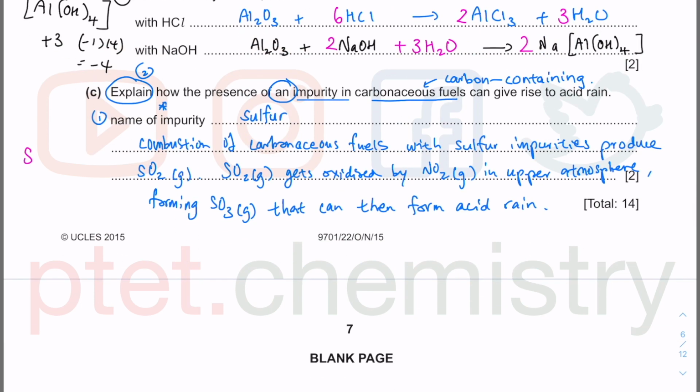So first of all, when you burn sulfur, you're going to get SO2, and that SO2 can escape to the upper atmosphere. And the key reaction is the SO2 reacting with NO2, and you're going to get NO plus SO3. This is not in equilibrium. You are not in industry. This is not man-made. This is nature in the upper atmosphere. The NO2 is actually a catalyst because the NO can regenerate back to NO2 by getting oxidized with the oxygen in the air. But my focus here is to show how burning this sulfur in the carbon containing fuels leads to acid rain. So I will skip that step there. This will give you H2SO4, which is your acid rain.